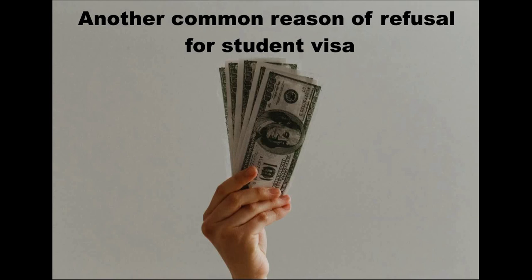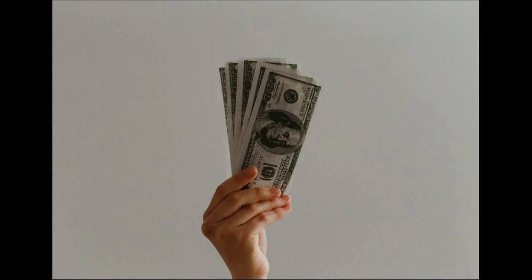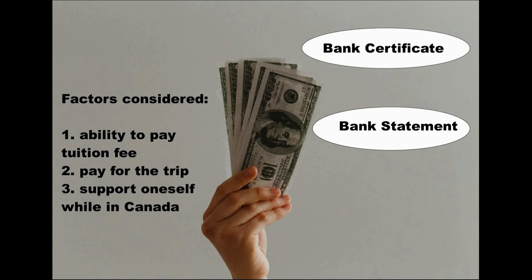Another common reason for refusal for student visa applications in Canada is financial reasons. As part of the Canadian visa application process, the applicants are required to submit a bank certificate or bank statement. This is the type of document that will provide evidence that the individual can support himself or herself while studying in Canada. When you get a refusal due to these financial reasons, it may include factors such as the student's ability to pay for the trip, to pay the tuition fees, and to support himself or herself while studying in Canada.